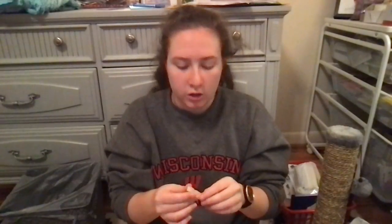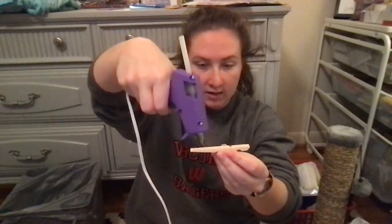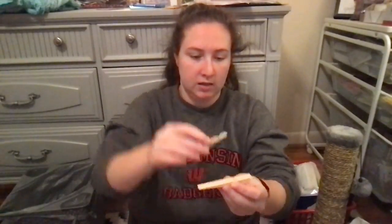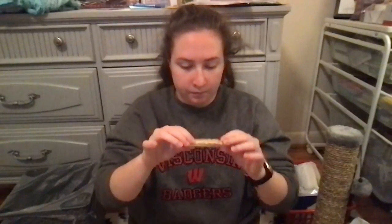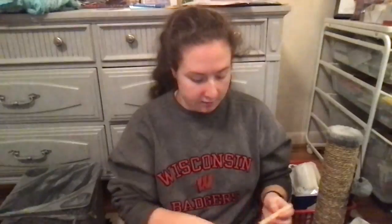Just a reminder, if you are going to use hot glue, make sure that you have an adult with you to help you with it, because we need to be careful. So, glue on the flat side. And then make a sandwich by matching up the ends. So far, I've made 4 so far, as you can see. And we're going to keep going until I have 8 all together.